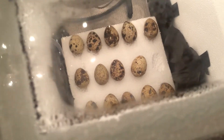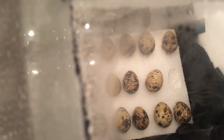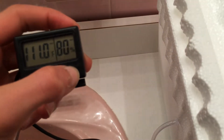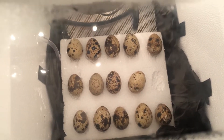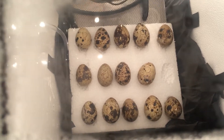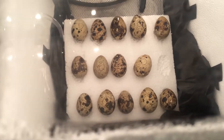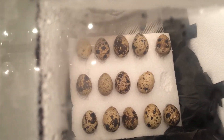There are the eggs. It keeps it at 30% humidity — I could raise it up but I like it there. Right now it's 100.2°F at 28% humidity. I ordered 12 eggs and he sent 15, but one came cracked, so that's one spot missing. There they are — they're Red Coturnix quail.